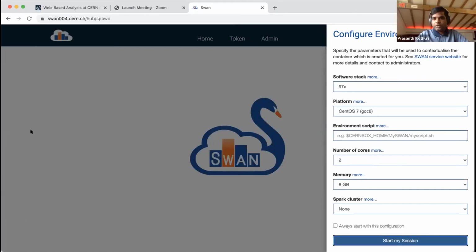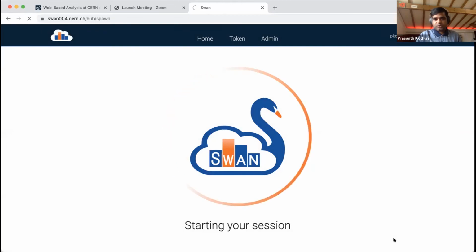Okay, so here you have the software stack. In this case, you can choose the latest one. Enric has already explained the cloud containers cluster. So here I'm choosing the cluster that is analytics, because this is where the data center information is. And I say start my session. So some setup work is done here.